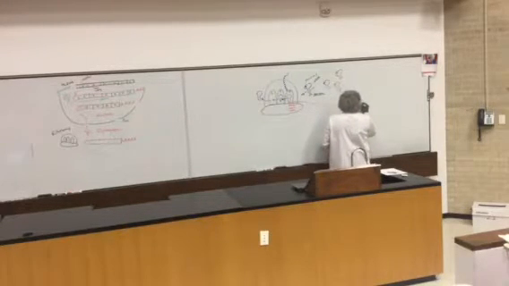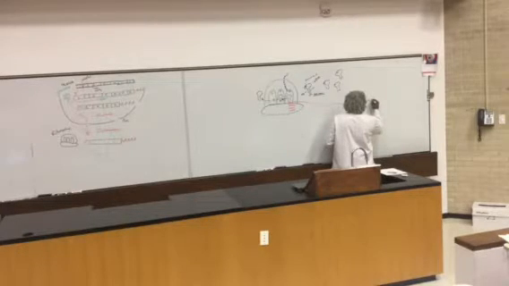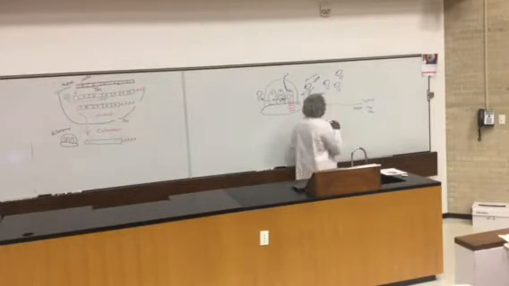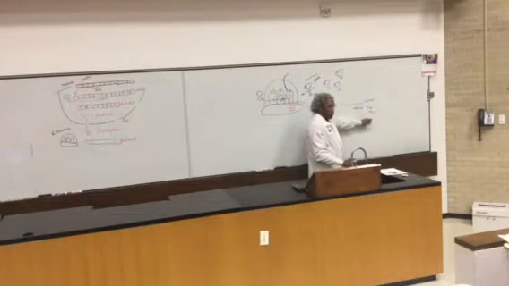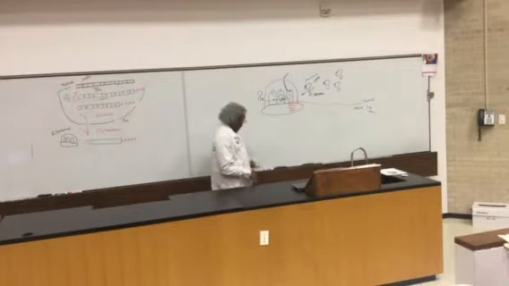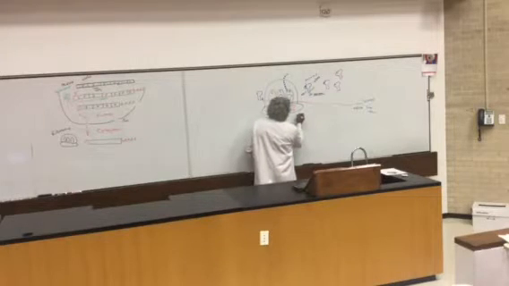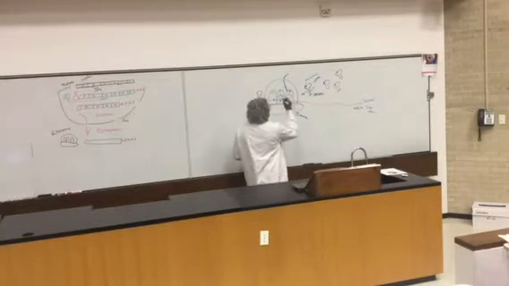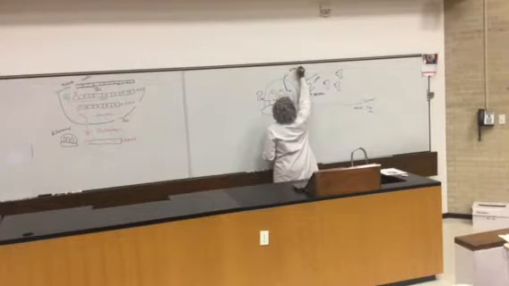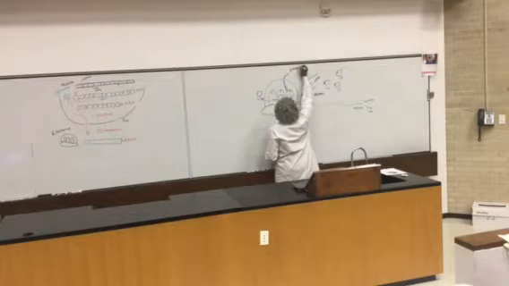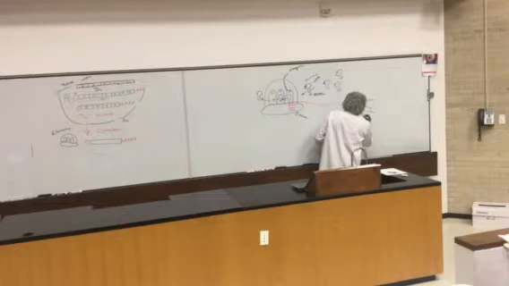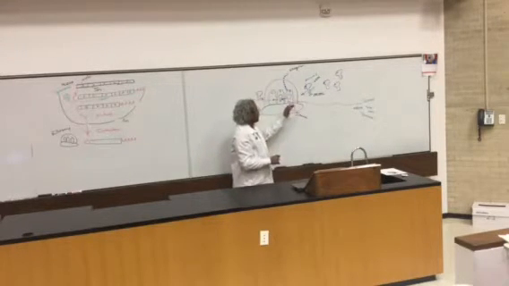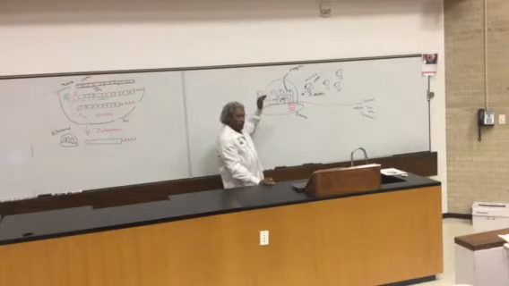Here at the end, you have your terminal region or your stop codon. It's at the end of the mRNA. So you have your start codon, you have your stop codon. This occurs in 3 different phases, just like transcription. You have your initiation, that's occurring here. You have your elongation, which refers to the growing polypeptide. And then you have your termination. That's going to occur when that stop codon comes into here. When the stop codon comes in here, that signals the end of translation.